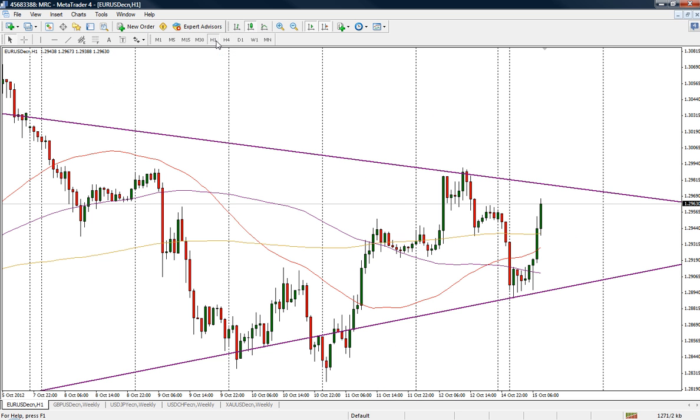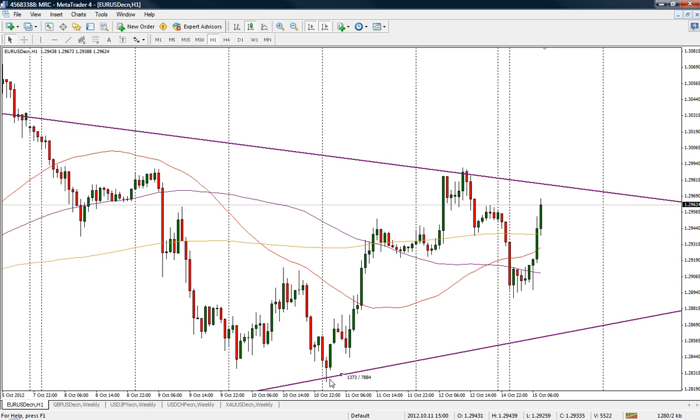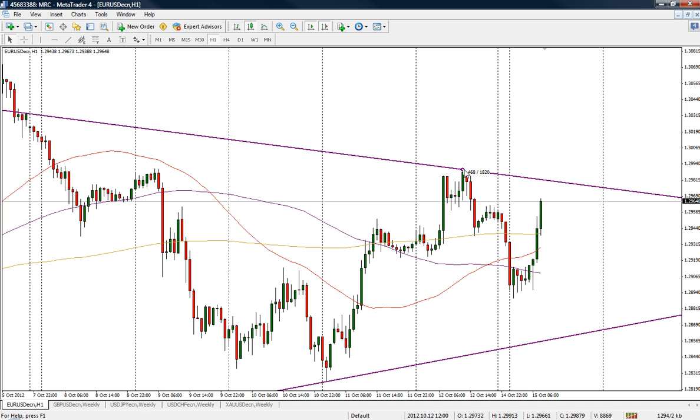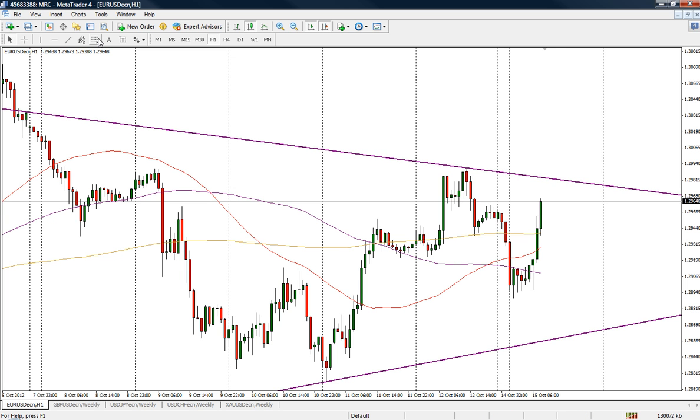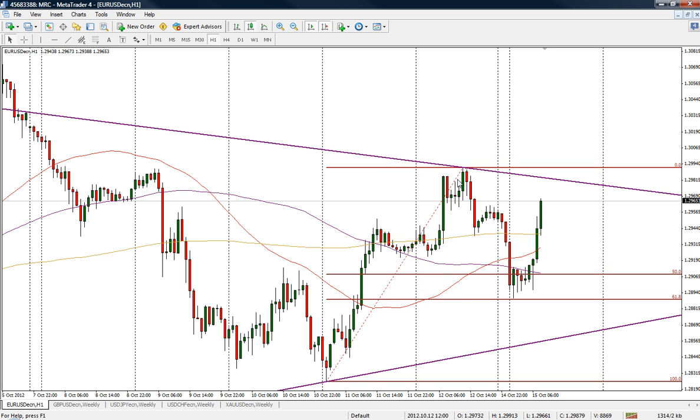In terms of the shorter term time frames, let's just get this out of the way for a bit. So this is the 1 hour chart. The thing that just pops straight into my mind would be to see if this is a fib from the lows to the highs. So off that trendline support, lows to highs, surprise, surprise, we bounce off the 61.8, and we're starting to rip towards the upside now, and that trendline resistance is coming into play. So keep an eye out on that.